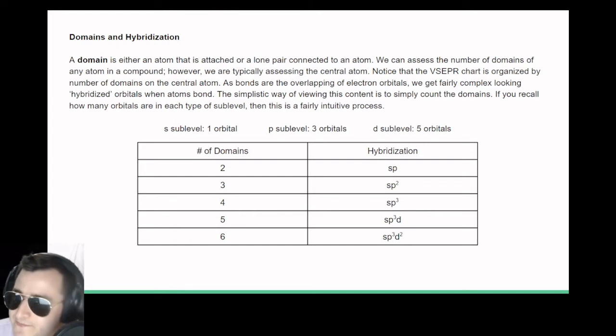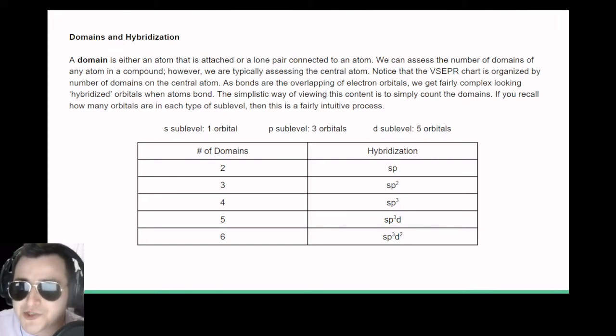And so we get into domains. Once again, a domain is a lone pair or an atom that is attached to that atom. And this is what the shapes are based off of. But this is also hybridization. Because a bond is not a literal line or a rope tied between two atoms. A bond is simply my electron cloud and your electron cloud overlapping, and our electrons can dance in these two zones between one another, right? Forming this hybrid electron orbital, right? We talked a little bit about electron configuration and whatnot, a little review on it last video. Well, here we are. This is the result. We've got S's, P's, D's, and F's for electron configuration, sublevels, and orbitals.